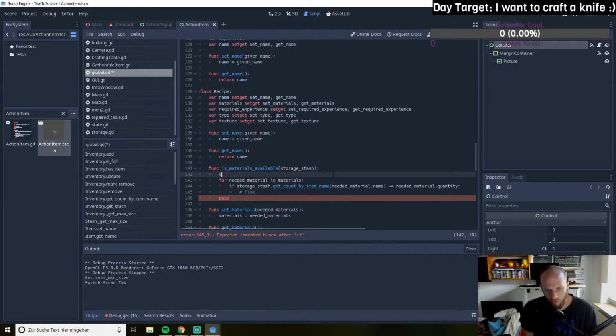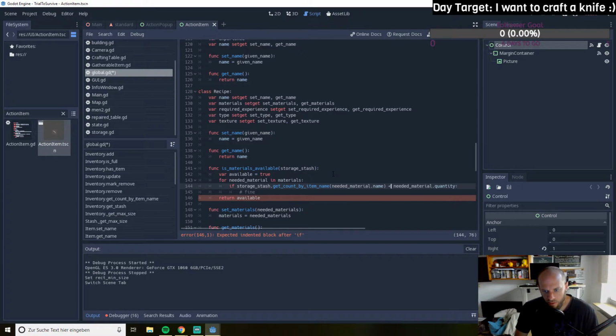So what we would like to do is, if available is true, yeah, we could do something like that. We return available right here. We go for our needed materials and check if the storage stash count is greater than, greater equal the quantity we needed.